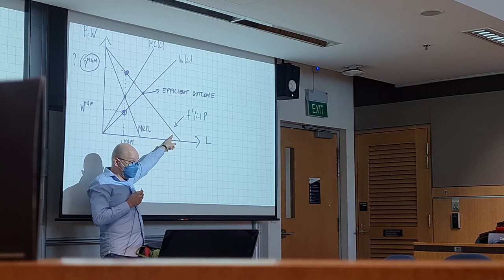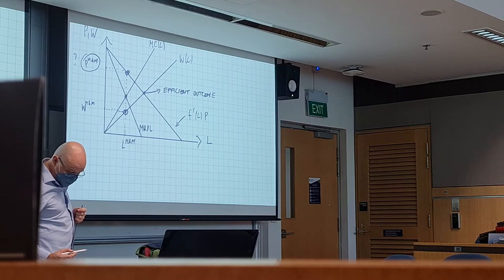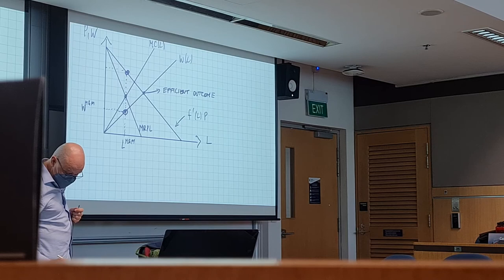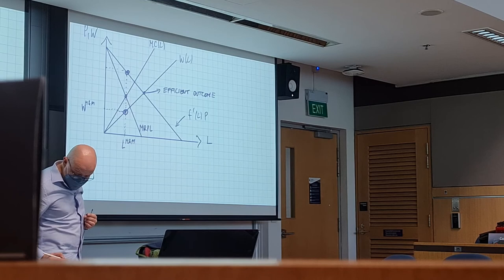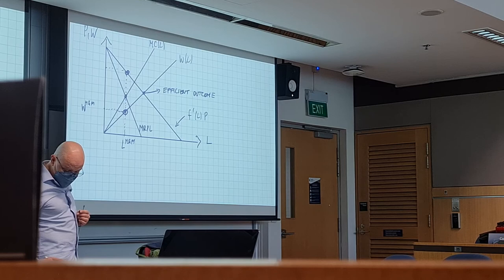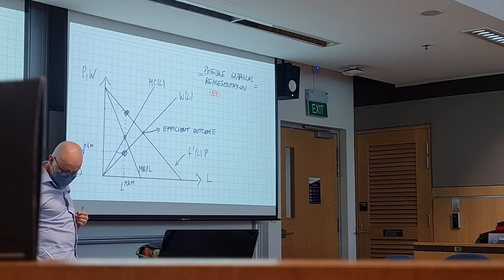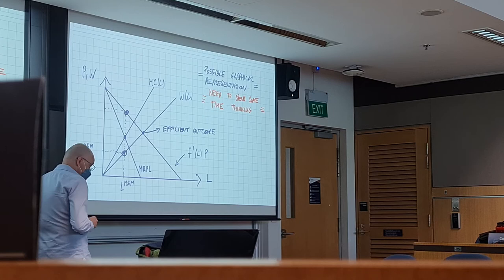So this cannot be the price. If this is the marginal product of labor when price doesn't change, here I should have, yeah, that is. Okay, let me repeat. I need to spend some time thinking. I never drew this graph in my life, but in personal before I should do it.